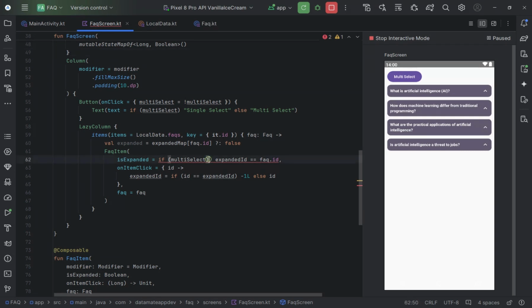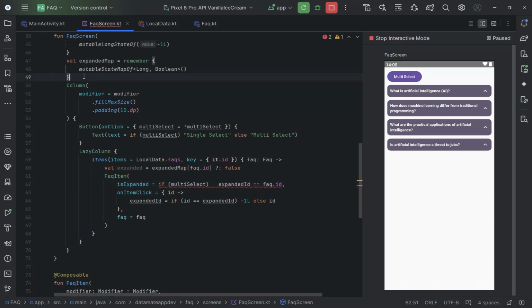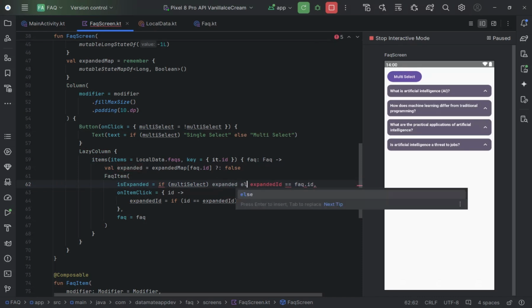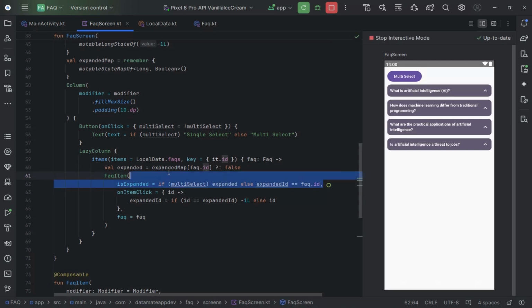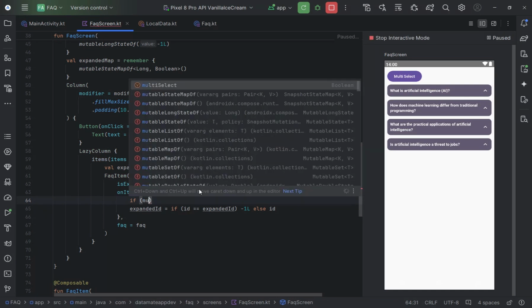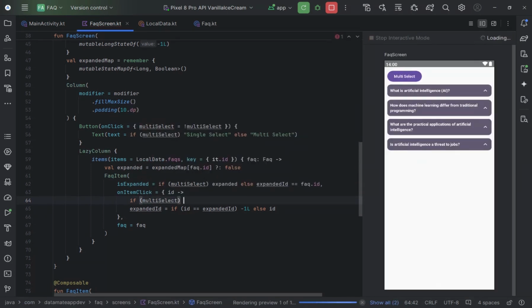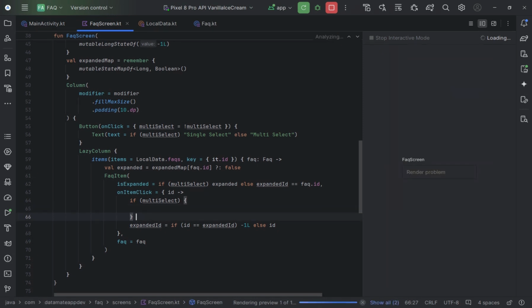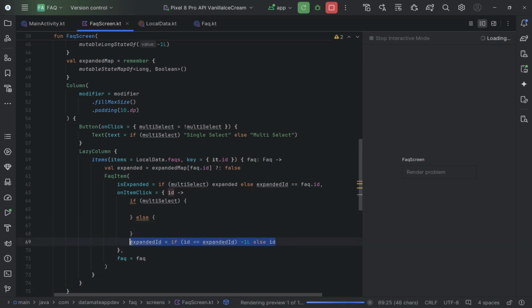If we are on multi-select, then we're going to use these values here, which are coming from the map itself, expanded, else it is this single select, which is nice. And then in the on click functionality, we're also going to check if multi-select, and here we're also going to have else, we have this one, which is a single select.